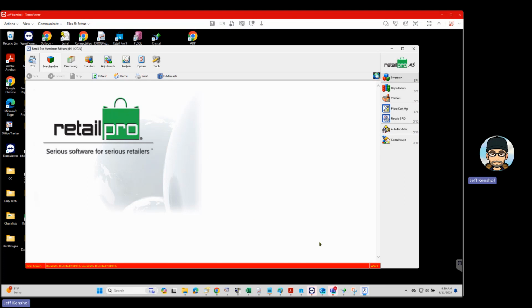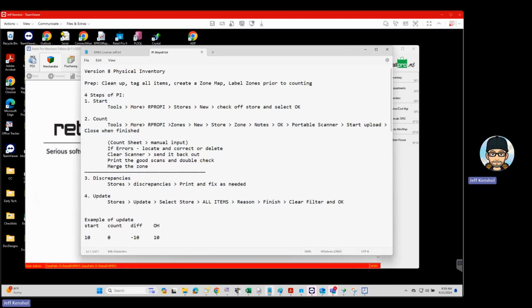Okay, in physical inventory, you're basically dealing with 4 steps, right? So I've sort of written them out here. Basically, though, you could distill this down to four single steps. Start, which captures your physical the book value, right? It freezes the book value. We'll explain that more. Go count the product that freezes the physical value, right? Then compare the two and find out if there's any mistakes, fix them, and update. That's it. So start, count, discrepancies or differences, and then update. That's the whole process.